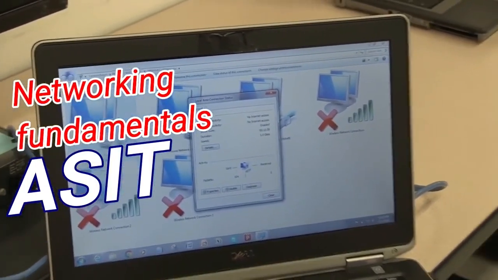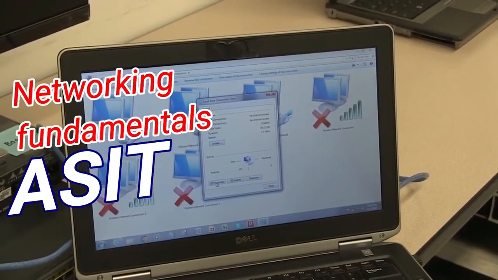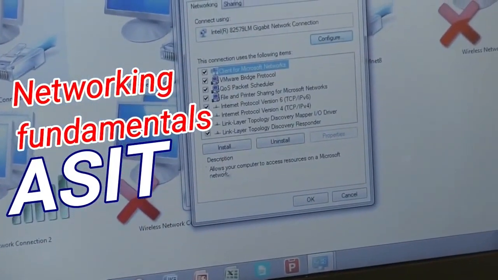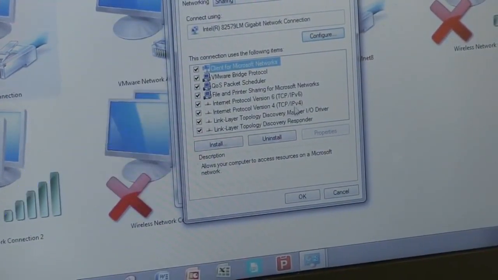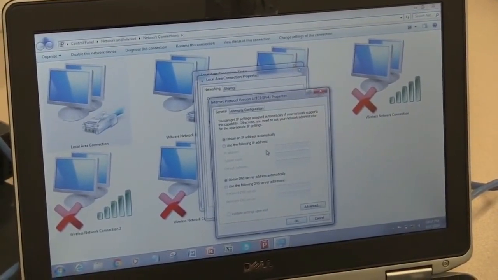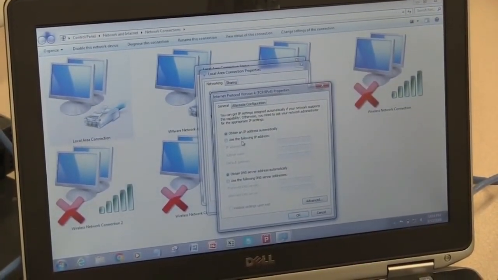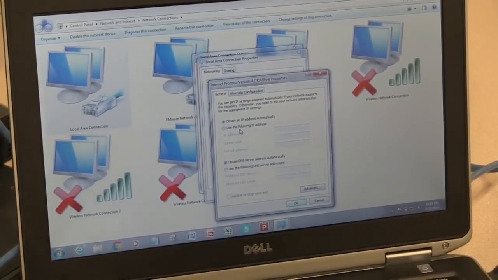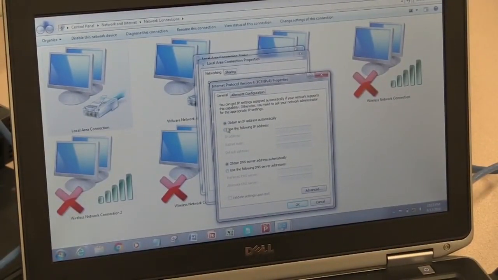So double click and then go to properties, then go to IPv4, double click. You have two options. There are two ways to give an IP address, which is the logical address. There is obtain an IP address automatically, and there is the second one that says use the following IP address.